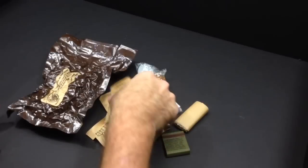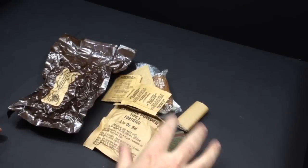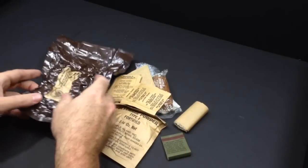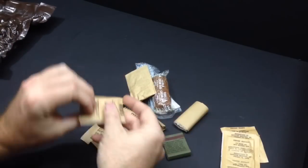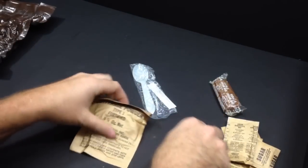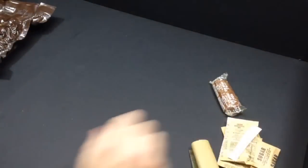These early LRRP rations did not have an accessory pack. You notice all the accessories you're just kind of throwing in there. So what we're going to do, we're going to set that aside. We're going to set our coffee, our sugar, and our cream substitute off to the side. We're going to get our tray up here. We'll save this guy for very last.